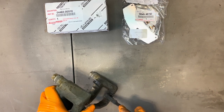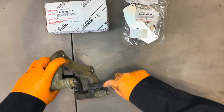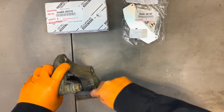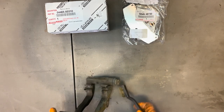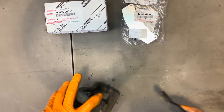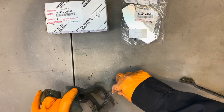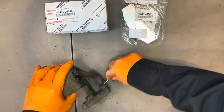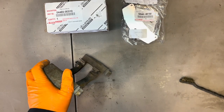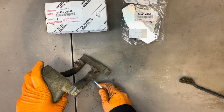We use a little brush and clean the inside of the sliders really well. You want to get all the dirt and dust and junk out of there so the pads can fit in there nicely. And you can also use a small screwdriver if you need to clean any stubborn rust or dirt out of the corners there. Okay, now we're gonna take them out and place them so they're pointing the proper way.